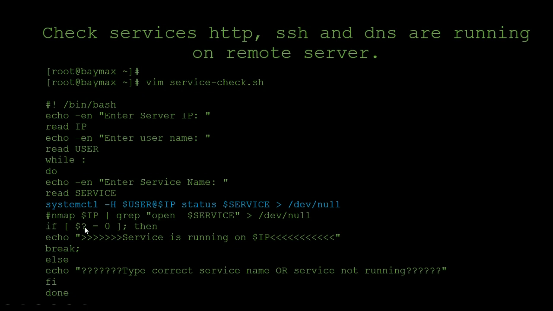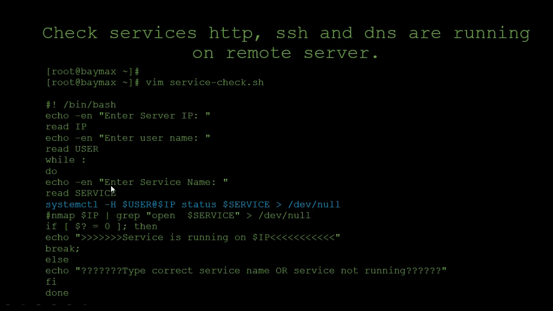And if this command runs successfully, it will return the value service is running on IP, or it will break the while loop. Here is the while loop. If it does not run successfully, it will return the value type correct service name or service not running, and this loop will continue.